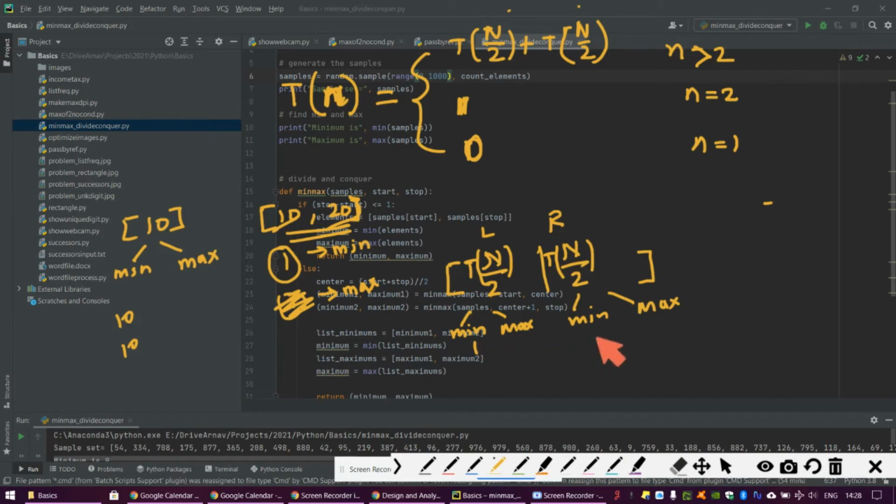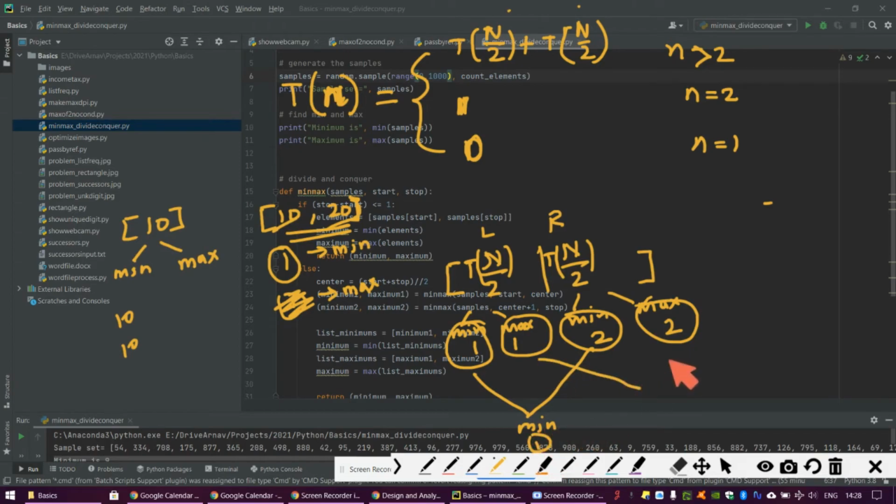That's min 1, min 2, max 1, max 2. Now we compare min 1 to min 2 and max 1 to max 2. These are two operations. First, min 1 to min 2, we get a min. That's one operation. We do max 1 to max 2, we get a max. That's one operation. So total two extra operations.